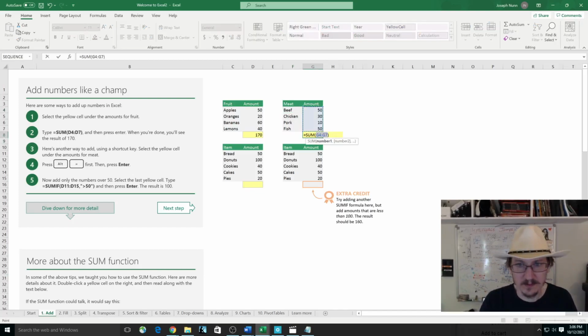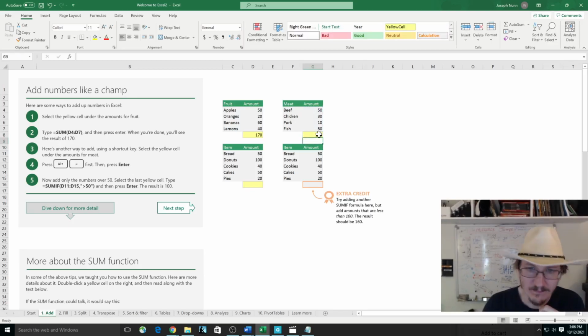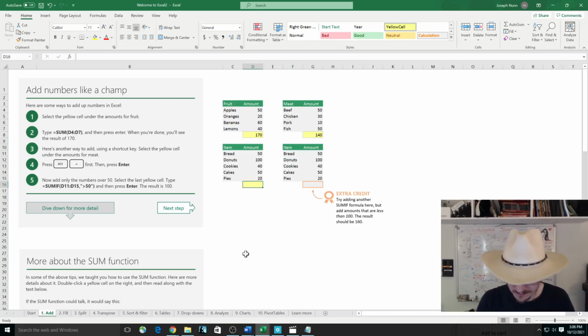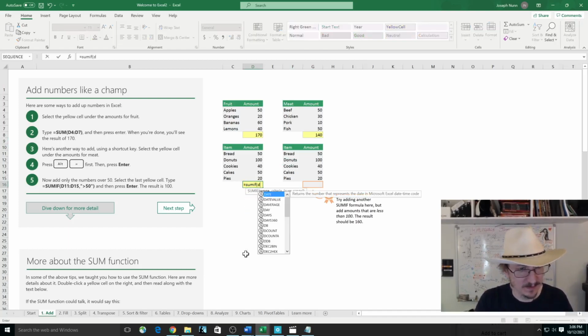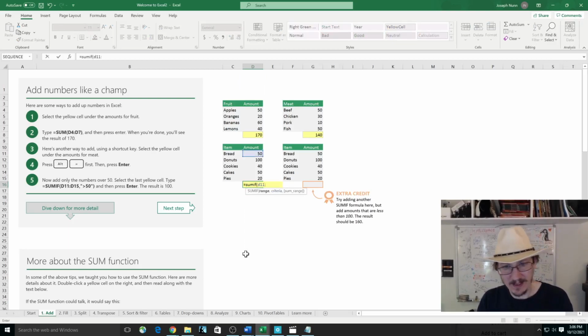Alt equals. Yeah, SUMIF. Okay, so this is going to give it a range to D15.